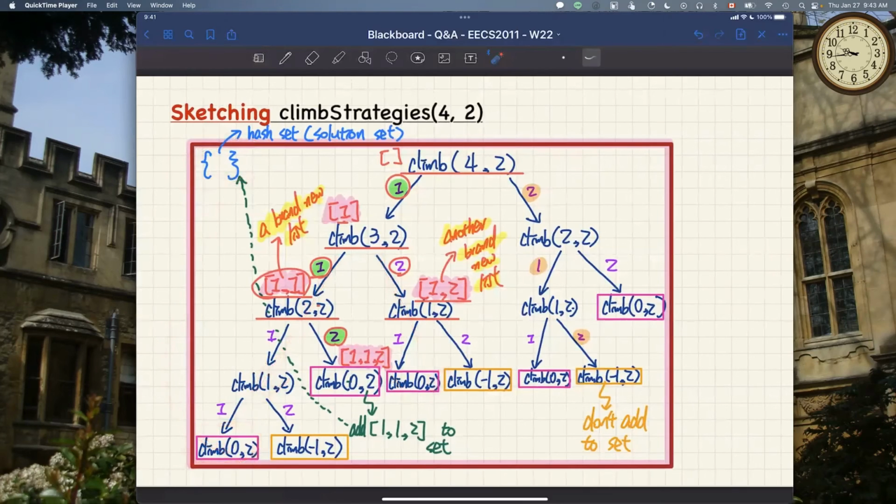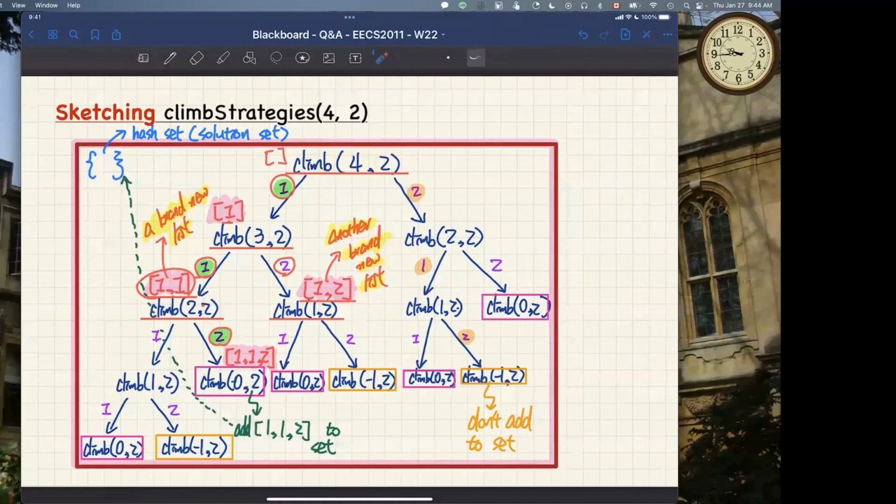The other one is about the solution so far. Think about solution so far starting out as an empty list, and then it will be updated every time we try to make a choice about the climbing. Either we can climb for one step, or we can climb for 2 steps. In that case, the thing to be added to the current solution and passed to different recursive calls will be different. So that's really something you want to keep in mind.